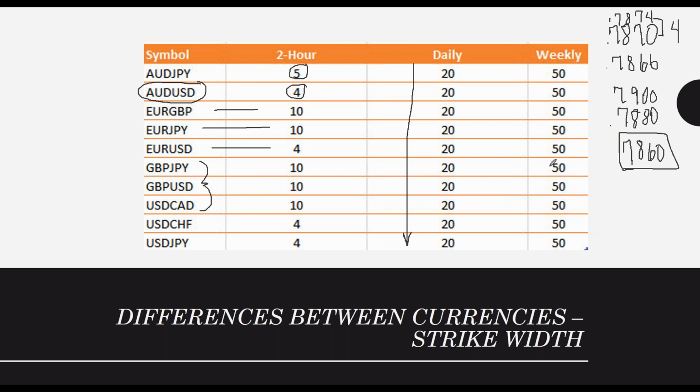Now, I like to trade the 2-hour binaries. I'm just about addicted to them, if there is such a thing. And I typically focus on the Aussie dollar, the USD JPY, and the euro dollar. As you can see, all of these have the 4 pip spreads, okay? So you can use an out of the money relatively easy because it only has to move 4 pips if you're using a 1 strike out of the money binary option, okay? Any questions on that so far?